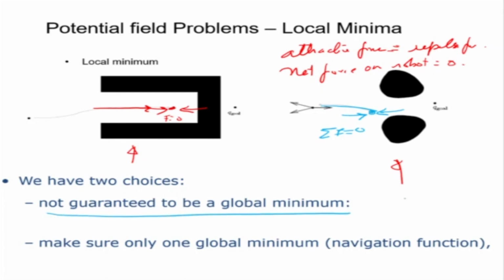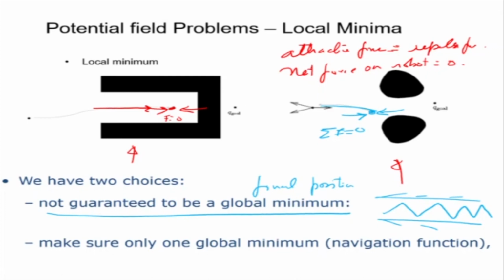The other thing that happens very often is that if you have motion in this kind of boundaries, it can start doing like this. It can start chattering. So this is one problem, that the position of the robot is not guaranteed to be a global minima. Now, how do we ensure that the final position will be a global minima? That is the question here. How can we ensure that it is not a local minima, but a global minima?